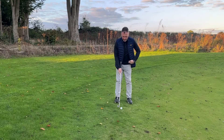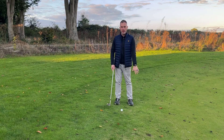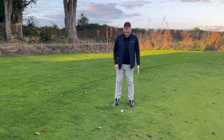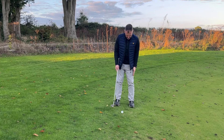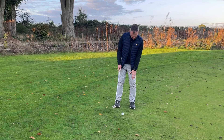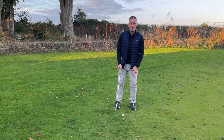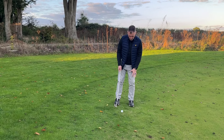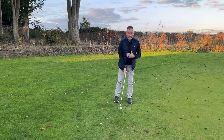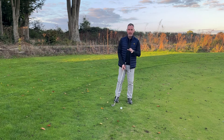Number three: we need to get a little bit more weight onto our lead side. The easiest way to do this is to stand with your feet at 50-50 and slide your left hand down until it touches the very top of your knee — that is the sort of pressure we want to see. Somewhere between 55 and 60% of your weight sits on your lead foot. This allows us to create a steeper angle of attack into the back of the golf ball.